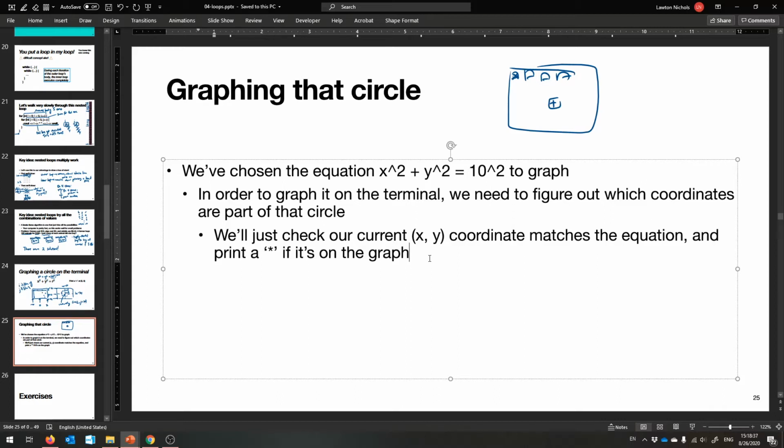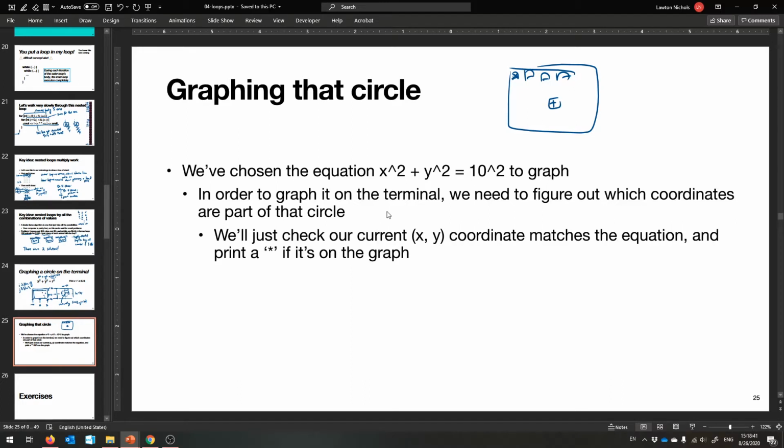Now, it's not good enough to do what we have so far, because x squared plus y squared equals 10 squared has a lot of solutions that are not whole numbers. And remember that every coordinate that we consider is a whole number. A pair of two whole numbers, two ints. So we need to somehow squash the solutions to this equation onto whole number parts. It'll look a bit different, but still very close to a circle.